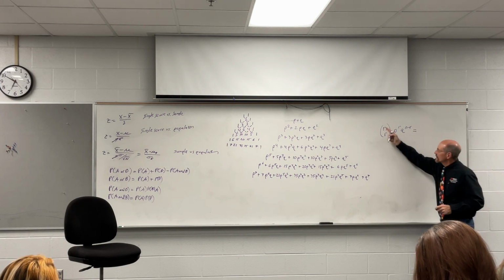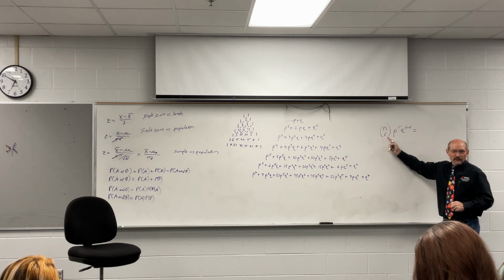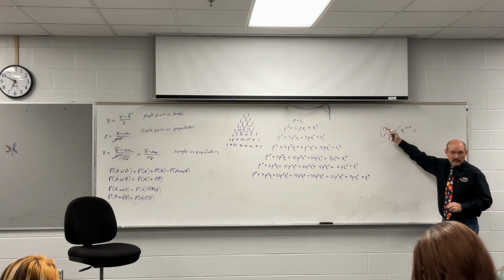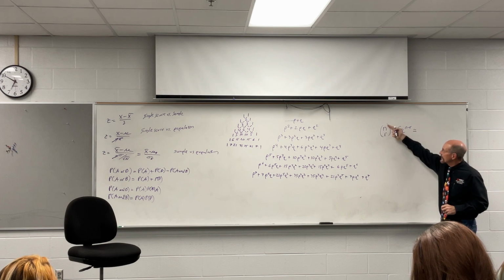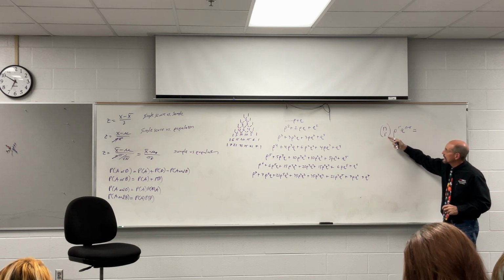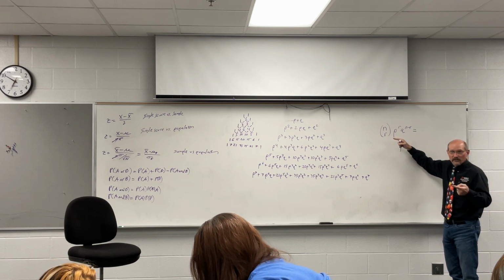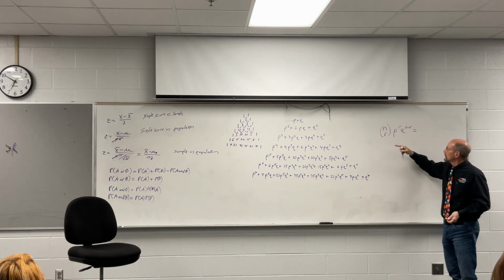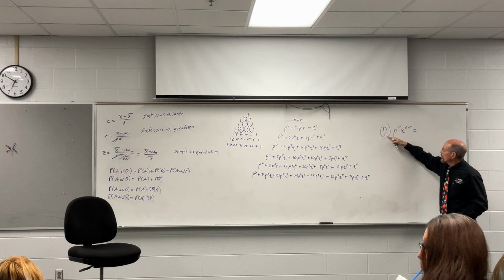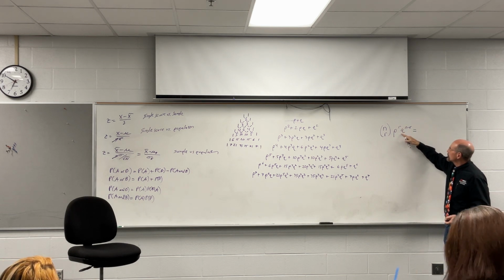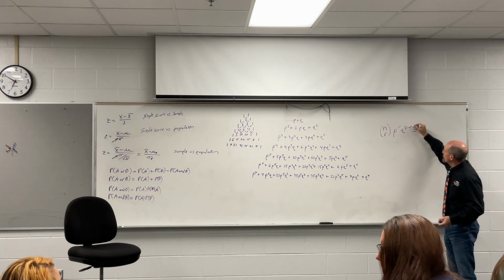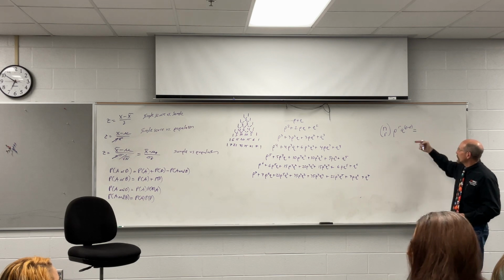Does anybody recognize this formatting, by the way? Notice there's no fraction there. In the parentheses, you have a single letter over another letter, N over R. This is N choose R. Basic combinatorics. N choose R, P to the R, times Q to the N minus R. So Q to the exponent of N minus R.